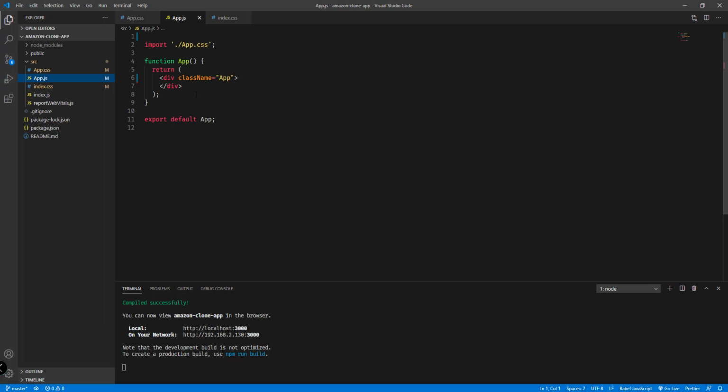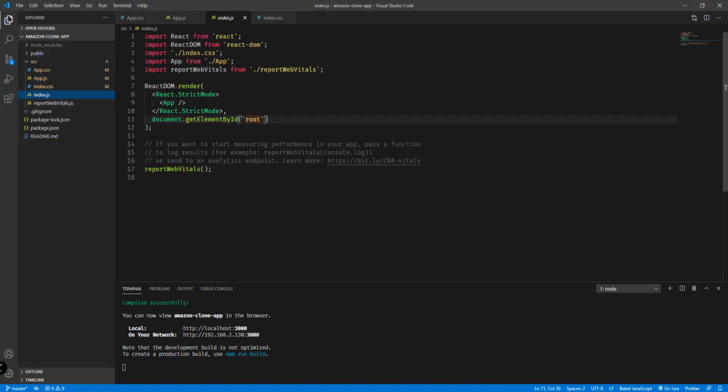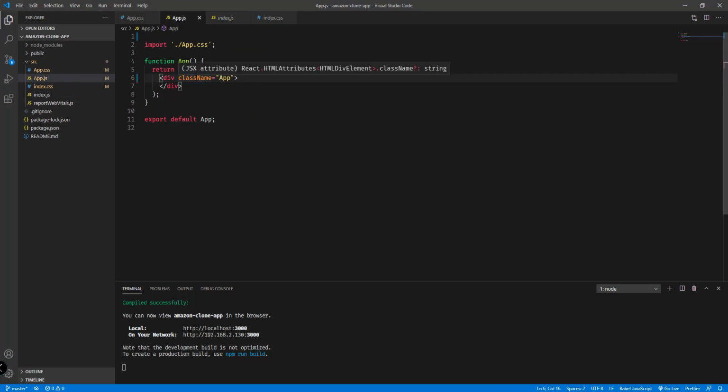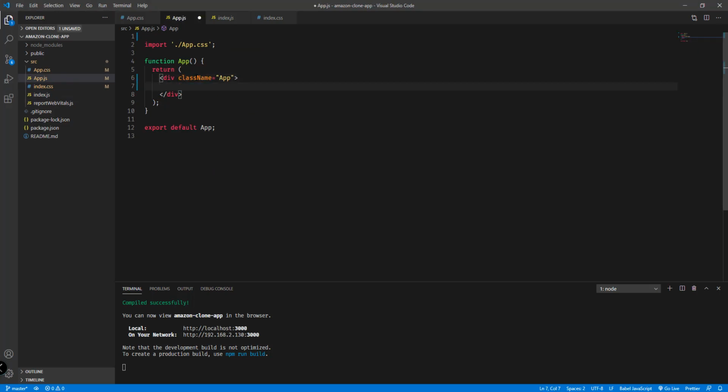So we only have this as the app name right there, and then the class name. And of course, in our index.js here, we only have this root. And if we want to add something to our app, we just need to, for example, add here an element.